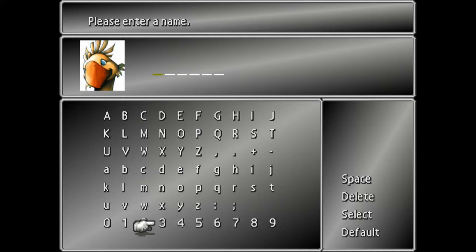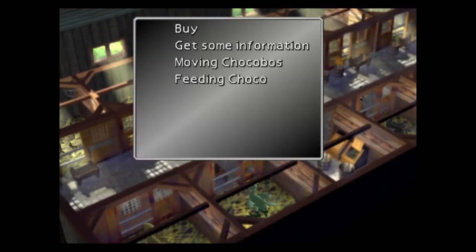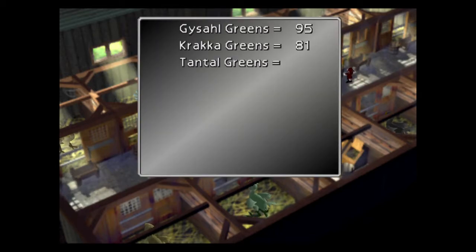You know what? Since we're going with the superhero theme, 3,000. Yeah, 3,000. Oh my god, I can't believe I named it. I named my wonderful chocobo male. That is so lame.